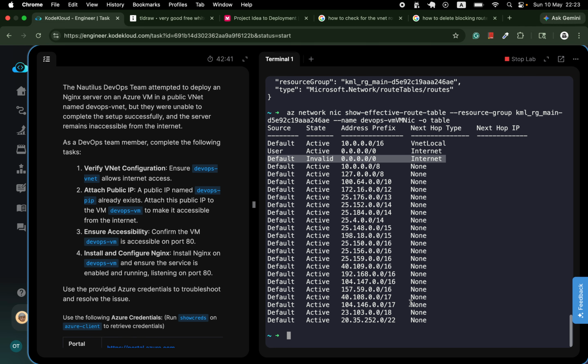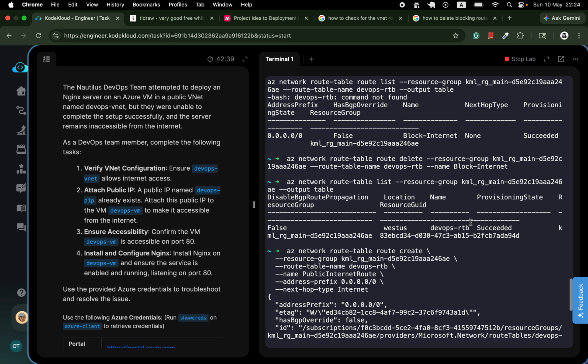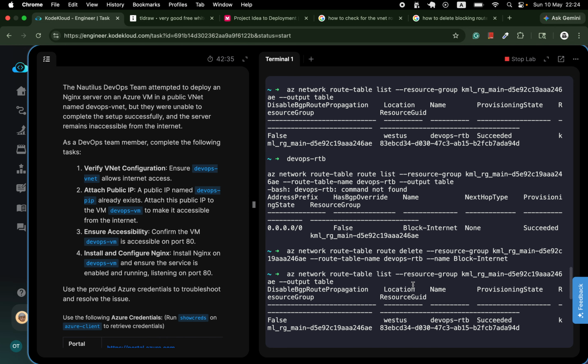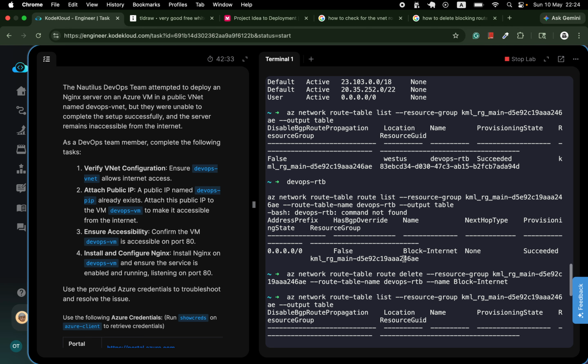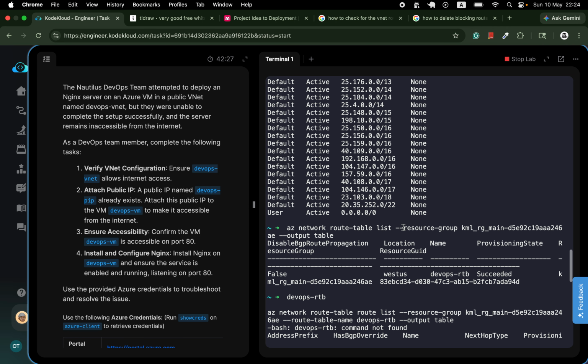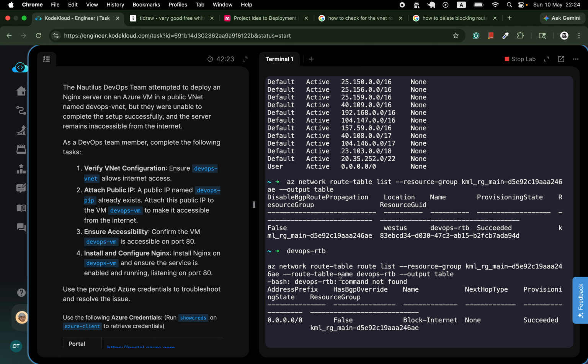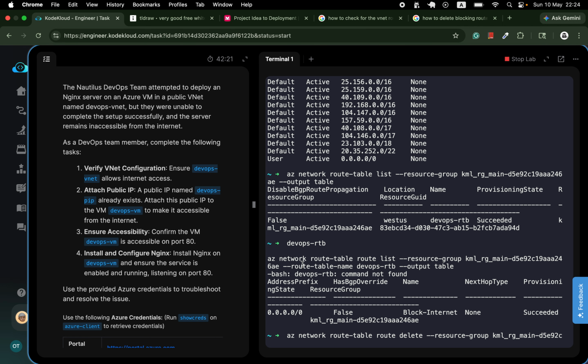So anyway, let me check it again. Let me run it. It's a bit complicated. Override. So route table route list. Okay, let me run this command again.